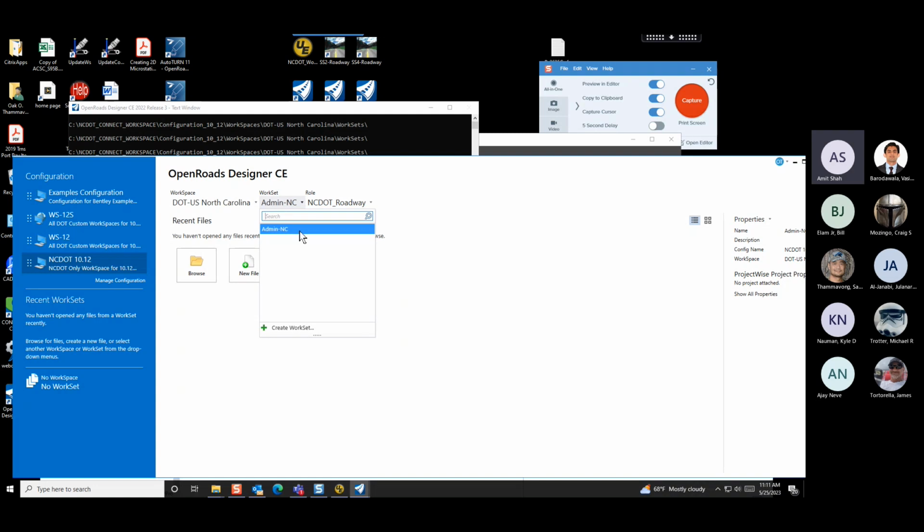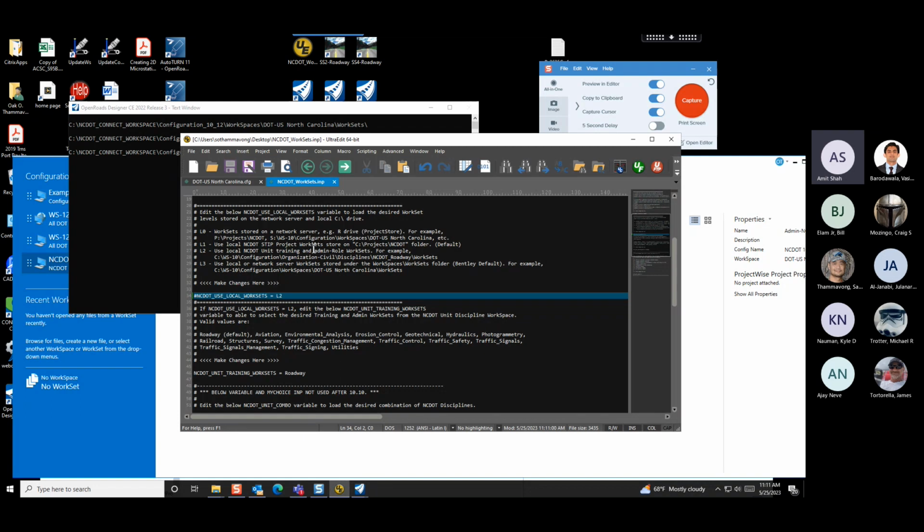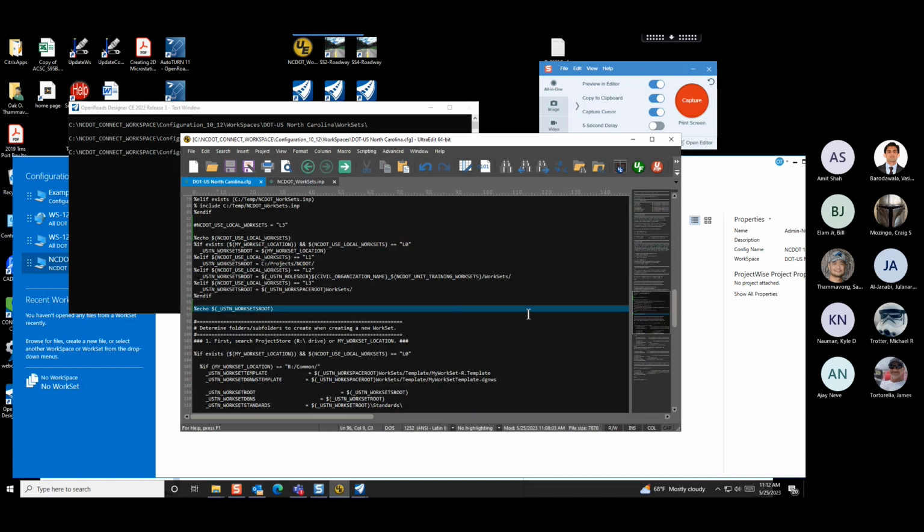Now change it to L2. Yeah, in the editor, not from here. Can you change it to L1?